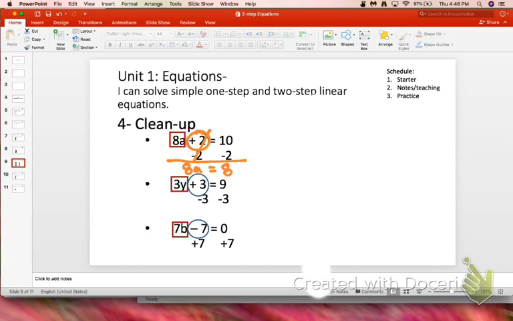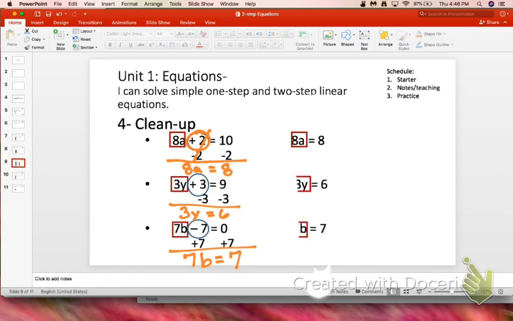And as you can see here, I'm still using that box to help me, all right? So try the next two without my help. Pause the video and do that. All right, check your work. I have gone through and done the cleanup stage for those problems, and I've erased the other side.